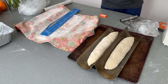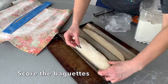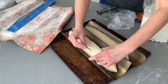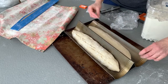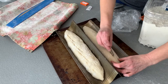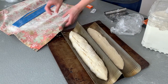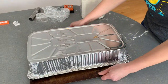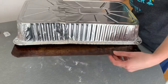Now I will score the baguettes. The cuts will be about 1/4 of an inch deep, and they will overlap a little bit. Those cuts will help the steam to escape when the bread will be rising fast in the oven. Now I will just cover the baguettes right away with the aluminum pan, and then take it to the oven and then slide the baguette pan off the cookie sheet.